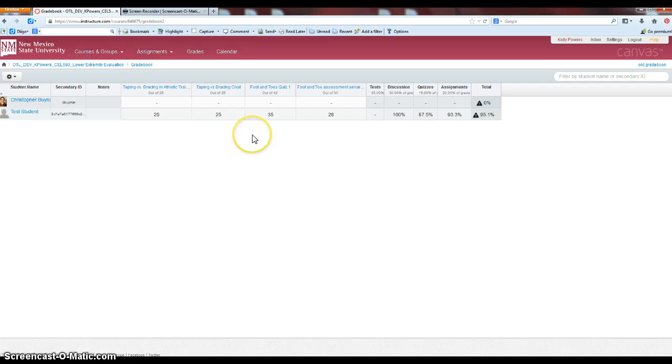So, like I said, it took me a while to figure out how to actually work the grade book, but with the help of other students in our class, it was much easier once somebody explained it to me and I figured it out. I really, really like the weighting aspect of the grades because for someone like me who's not an extremely strong test taker, I get a little bit of test anxiety. If I do really well in the discussions and assignments, that can help even out my grade when maybe I don't do so well on a test.